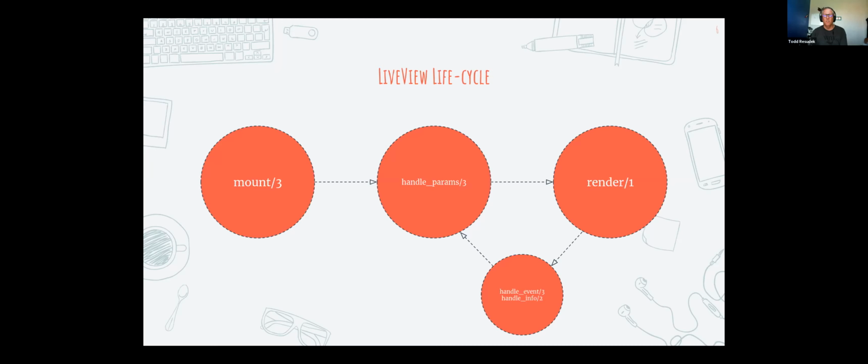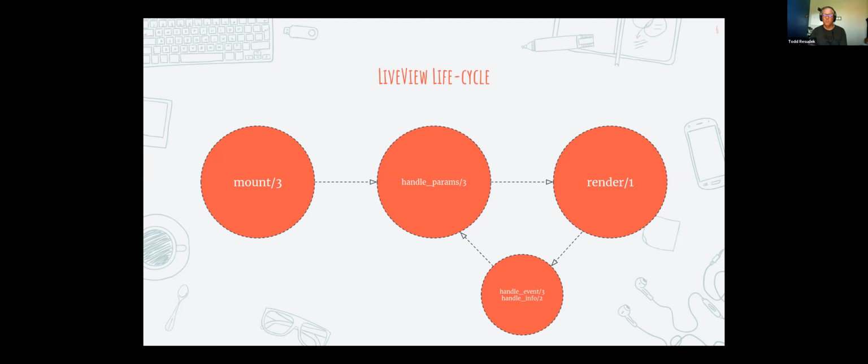So in a LiveView, this is a LiveView proper, it has a mount/3, which is the thing that gets called first, then an optional handle_params callback, which, if you pass in any params like through the URL, for instance, can parse those out. And then the render.